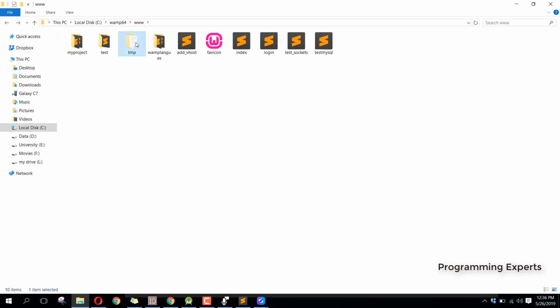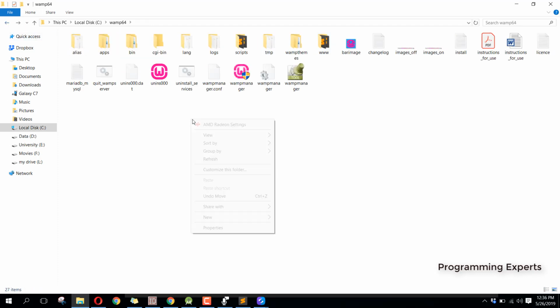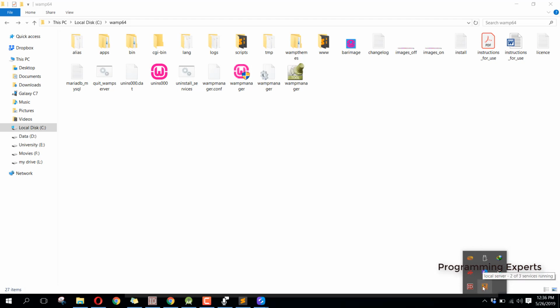I think we just need to cut that and paste it here, and now it will work. Yes, now it is working, because I mistakenly sent this temp to the www folder, so it remained there.